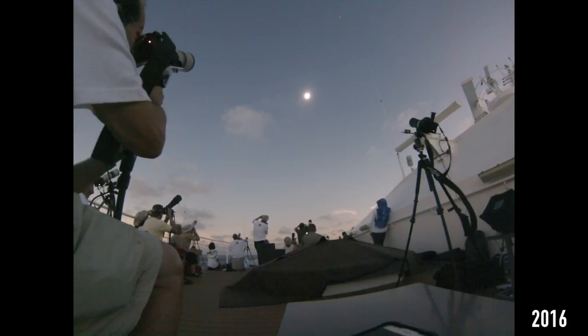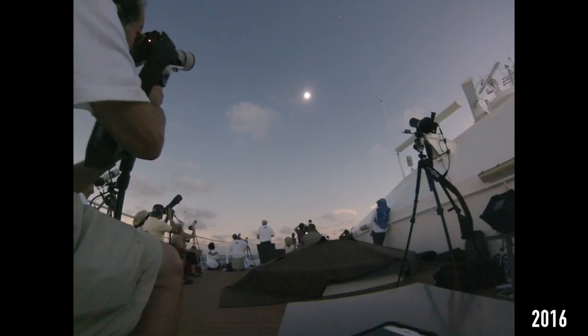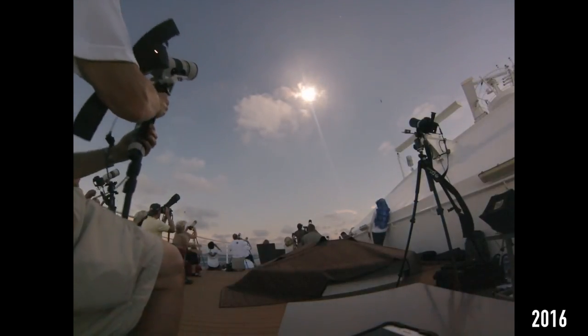For those of you looking at the eclipse through binoculars, it's back to safety. The eclipse is about to end, and you need to know what to look for so you can protect yourself. When you see one side of the sun covered with red, that's the warning — it's time to look away right now. The bright surface of the sun is about to be exposed. Put your binoculars down and enjoy the diamond ring with the pure visual observers. It's okay to look at it for a second or two, but I wouldn't do it for longer than that. The danger to your eyes is growing second by second.